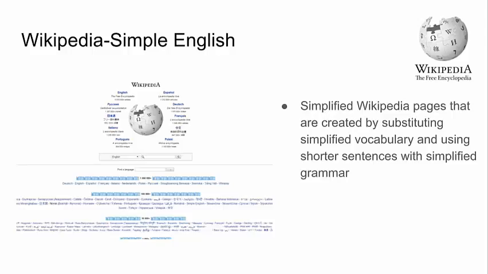So that might support students who need to gather some additional background information on a subject, but when they go to read the typical Wikipedia page, they're having difficulty with comprehension, or even with a text reader they might still have difficulty with comprehension because of the level at which that page is written. So this video will show you a brief demonstration of Wikipedia Simple English.